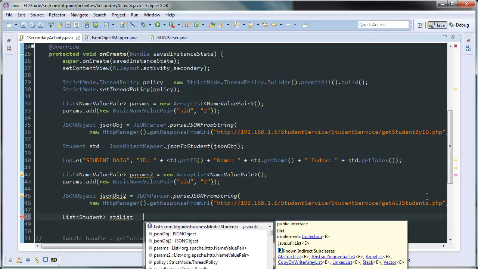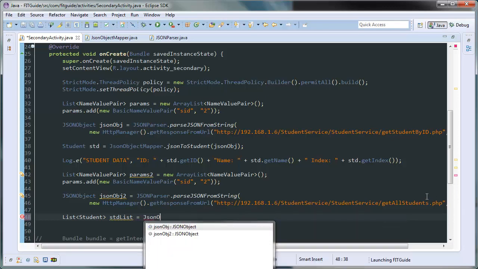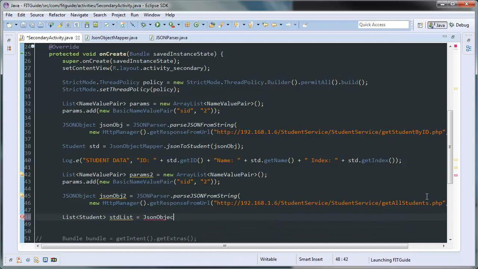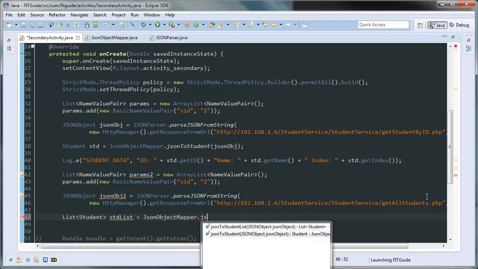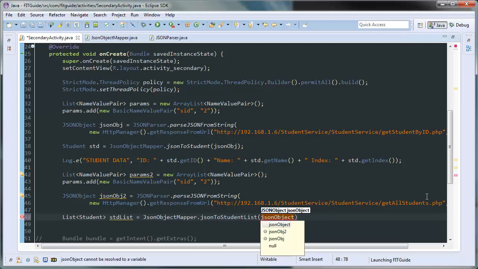In fact, JSON object mapper dot JSON to student list, and I'm going to pass here my JSON obj2, and I think we are good to go.